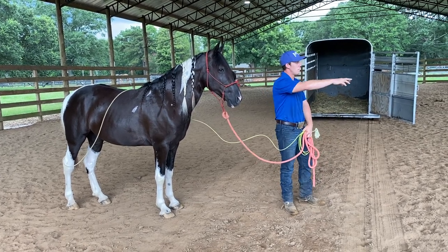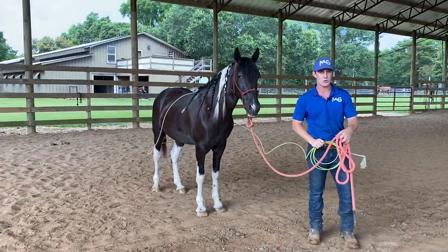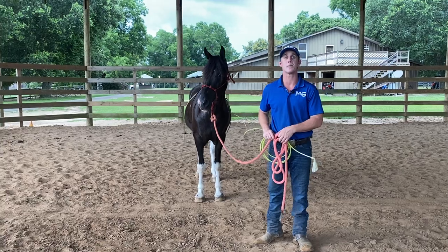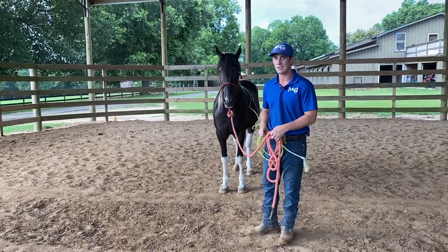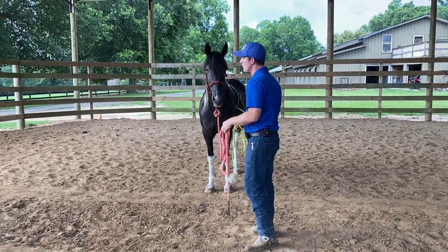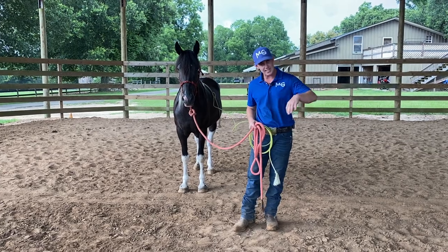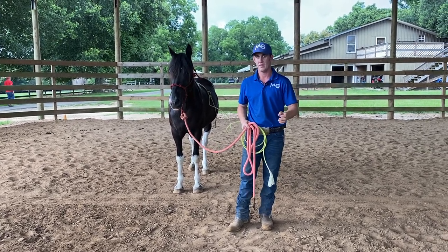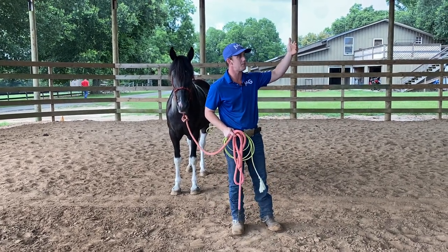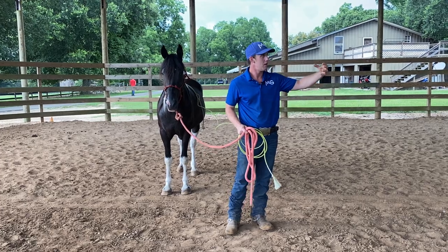You'll want to notice — I'll have my camera come around to the side a little bit — if he shuts down, I'm going to let this rope slide through my hand. What I'm not going to do is take one step up in the trailer, have him slow down because I step up and above him, and then turn and face him. How do we get the horse to back up? We face them. People are assertive whenever they face the horse, so I don't want to do that. I want to walk — I have a 15-foot lead rope — so if I stop and face this horse, I should be at the front of my trailer or at the end of my rope. You're going to be amazed if you try this at home. Horses will kind of stutter step when you step up above them, but as you keep walking uninterruptedly by letting that rope slide through your hand, that draw is going to draw them right in.